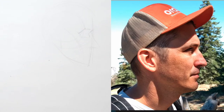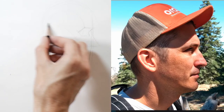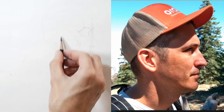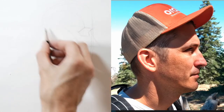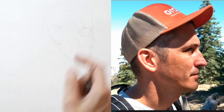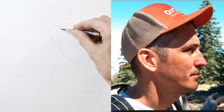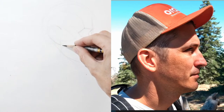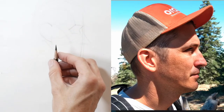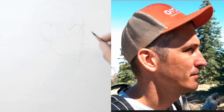Okay, so now that I have this, let me just lay in the ear. So remember, top of the brow goes to the top of the ear. Bottom of the nose goes to the bottom of the ear. Halfway of the head, that's roundaboutish where the ear lives. And the ear ain't upright. See how it's not like this? There's a slight slant to how the earlobe attaches to the side of the head. There's a backward angle there.